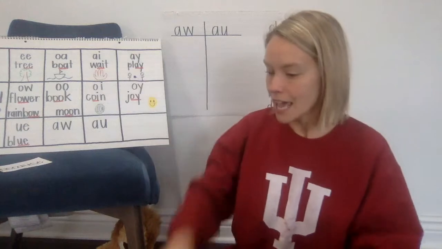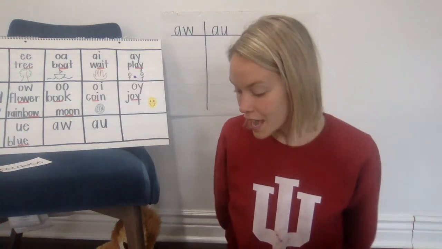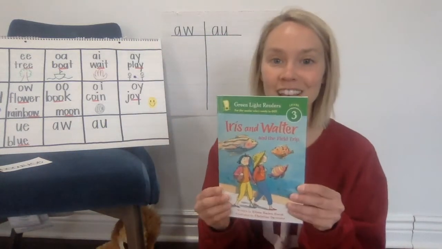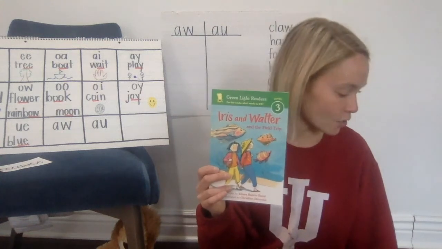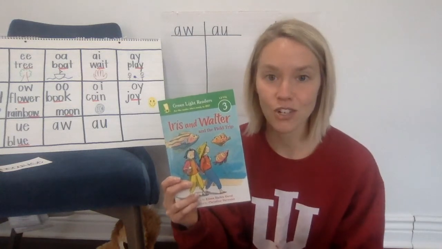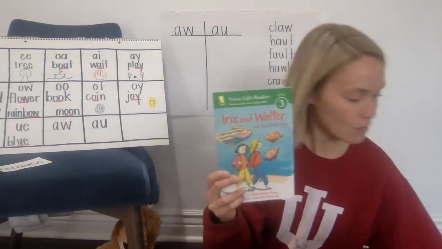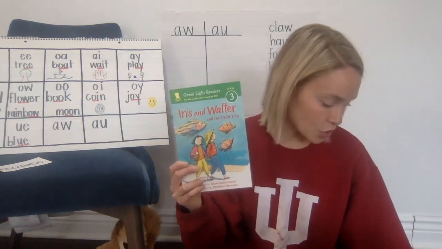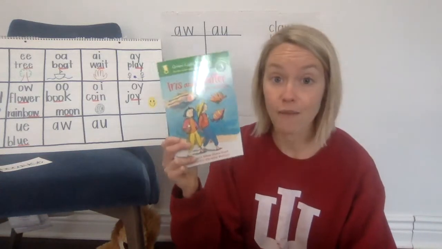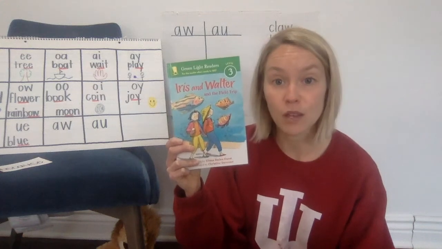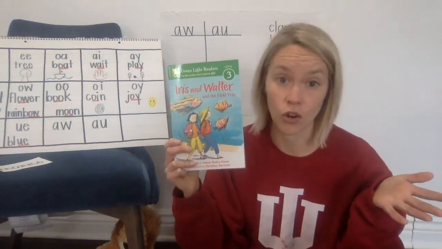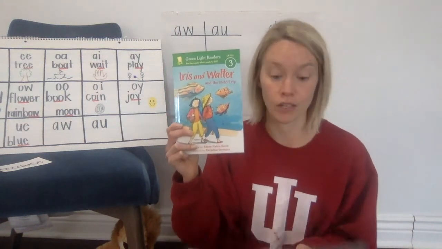And last, before we move on, is we are going to practice a new reading strategy. And I have a new book for us that we are going to use to help us practice those strategies. So we are going to start learning about going on an adventure with characters. And to do that, the first thing that we need to do is we need to make sure that we're ready to go on those reading adventures with our characters. And so what we are going to do to be great readers is we are going to take a sneak peek to find out where these characters are going to go and what the characters are going to be doing.